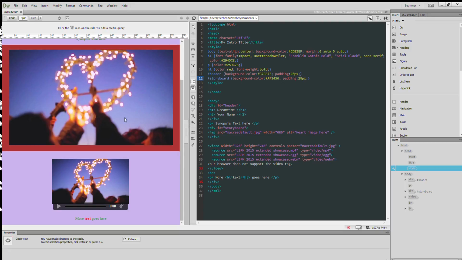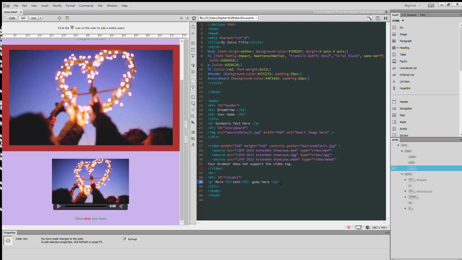Right, so what we're going to do now is show you how to quickly create two columns. What we want to do now is create more divs, essentially. So I'm going to have div ID equals column 1, and I'm going to do this actually with the text element, to be honest.